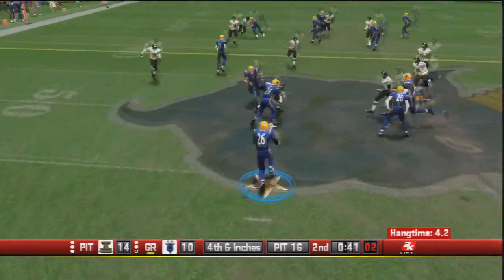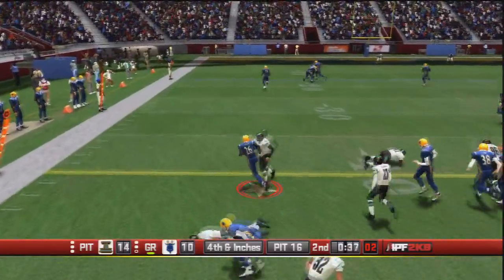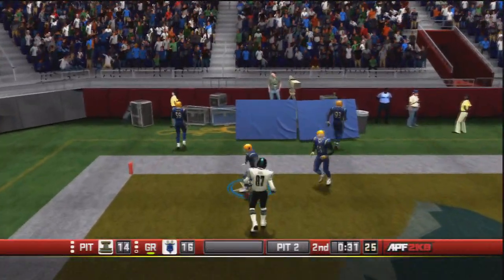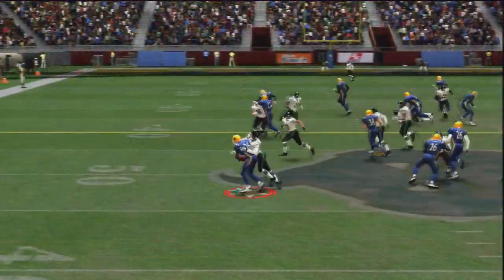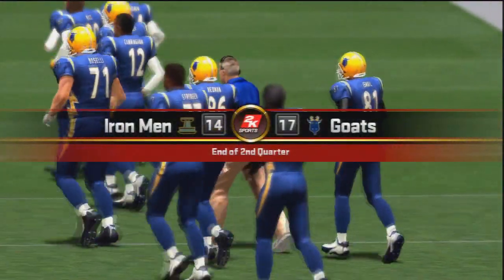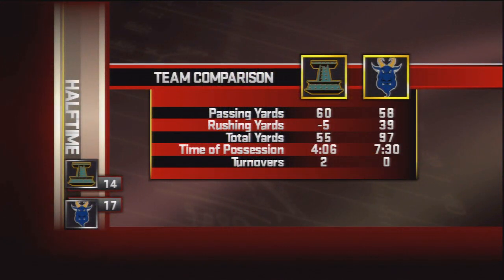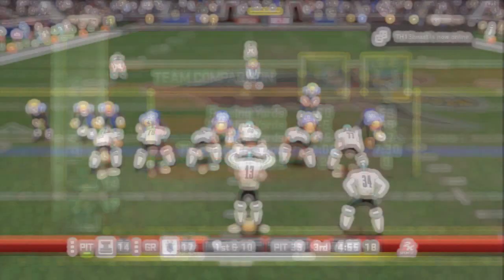The punt going away and back deep is Rod Woodson on his own 45-yard line — fields it with a spin move, a broken tackle, make it two, he's run past the third one, broken tackle again. Rod Woodson going beast mode down the sideline — touchdown! What a punt return for Rod Woodson, getting behind the electricity of this capacity crowd. Three broken tackles, just pure strength and determination. The GOATS take the lead right before the break, 17-14. An exciting first half including two special teams touchdowns from both teams.